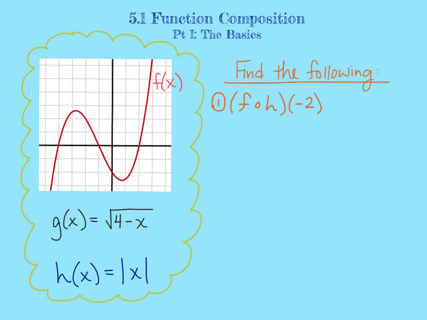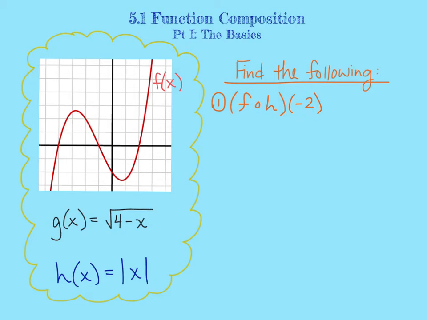Welcome to 5.1, Function Composition. This is also referred to as composing functions. When we see something like this little open dot, it is not a degree symbol. A degree symbol is higher up, but it looks like one. And in math, we say "of." So the first thing we're going to be finding is f of h of -2.